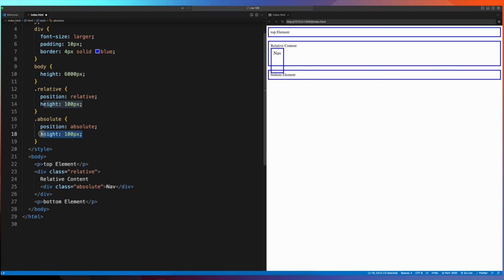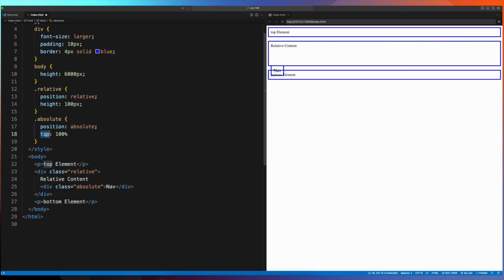If I decide my top is going to be based on relative content, so if I say my top is 100%, notice that it's not going away from relative. The 100% is relative to my relative content here.